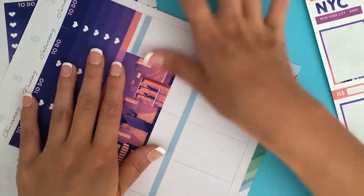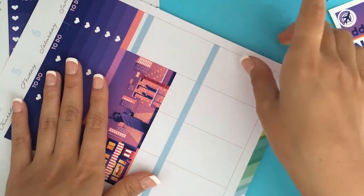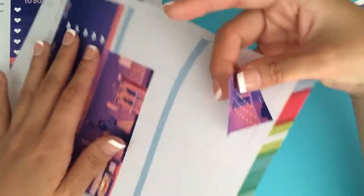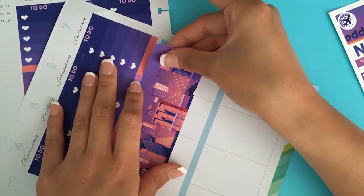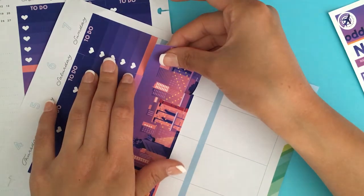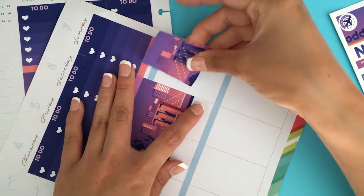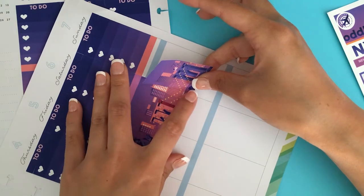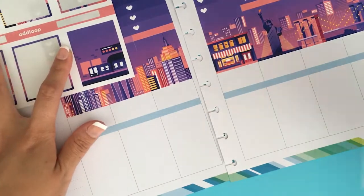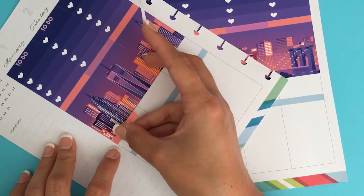I probably should have watched my previous plan with me before filming this so I knew what to tell you guys. I do like doing plan with me's like this where I can actually tell you guys what's happening in my life, not just what I'm doing in my planner, once in a while — so you guys stay connected. How gorgeous is this kit? I am absolutely in love. I think I'm going to do the OddLoop stickers. I know a lot of people don't use these headers, but I think it's a cute way of doing little things.